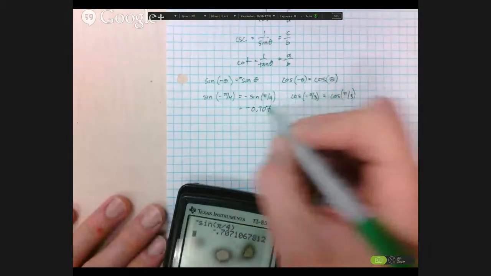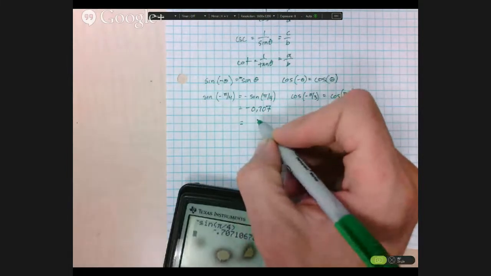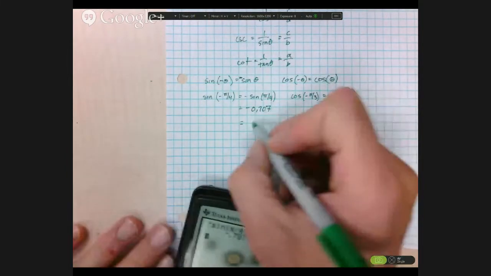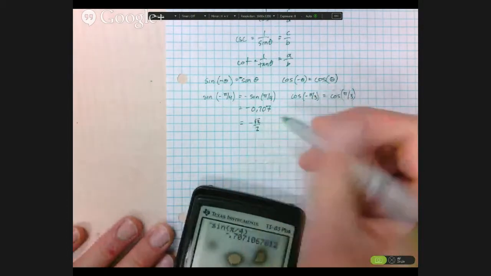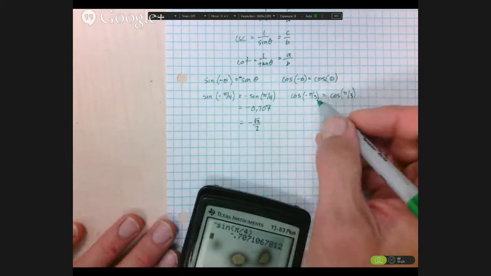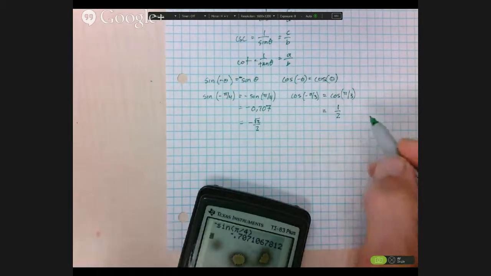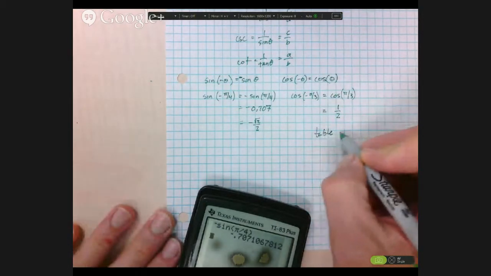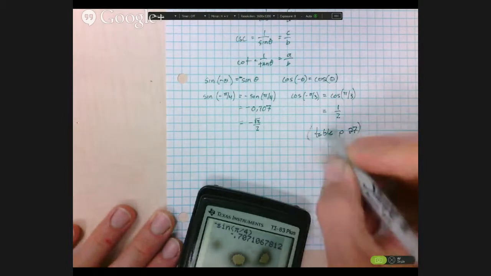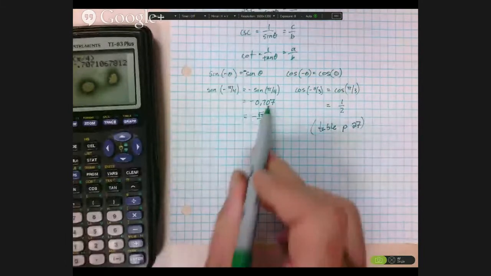Okay. This is actually a fraction. I believe it's root 3 over 2, root 2 over 2. And you'll be memorizing those, trust me. Cosine of pi over 3 is 1/2. Okay, you'll be memorizing that as well. There's a table on page 27. Take a look. We'll want to have those in our brains. Okay. Decimals, bad. Fractions, good.